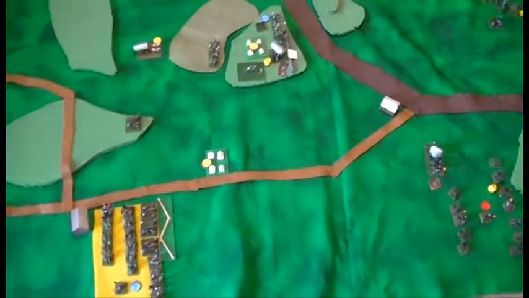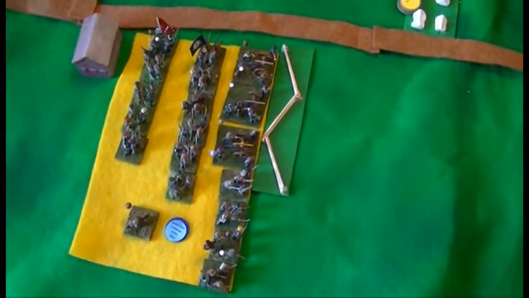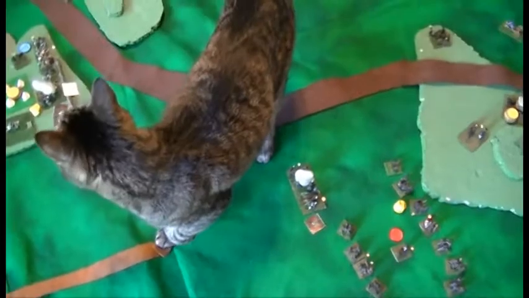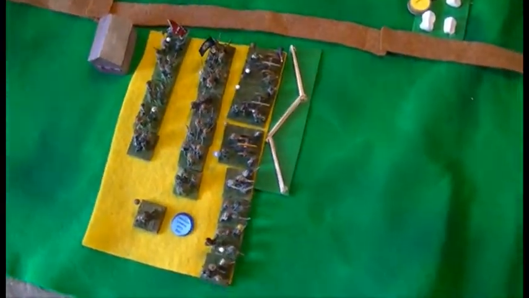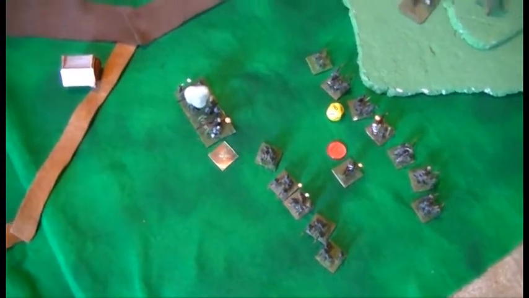Alright, so end of turn 2. And what we have is that over here, Hill's division shot over at these guys. Got attacked by a gigantic kitty who's taking over the field. Watch out, kitty. D.H. Hill's guys over here shot at these guys and routed one of the brigades.